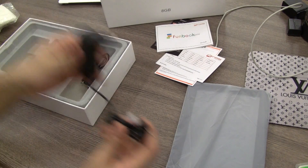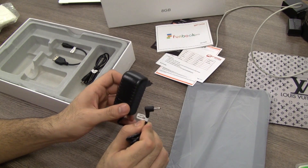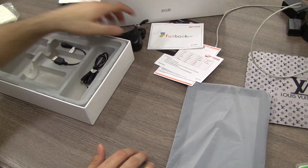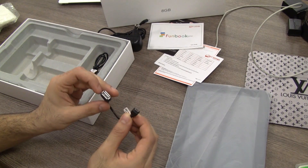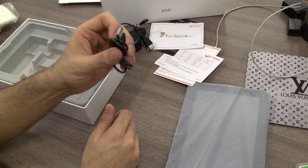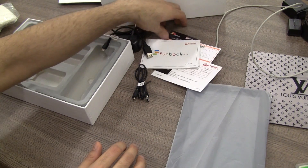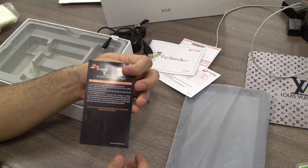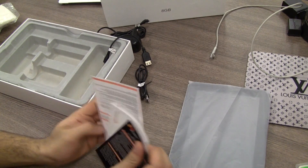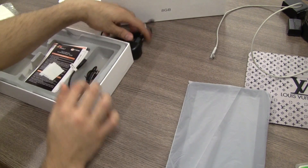They also have this charger — I don't know why they can't do something about the chargers. It's a thin-pin system, almost proprietary Nokia-style, but the device can also charge via micro USB. You get a micro USB to USB female host connector for USB dongles, and a standard USB to micro USB data syncing and charging cable. You can claim your Tata Photon dongle by visiting a Tata Photon store with your purchase receipt.